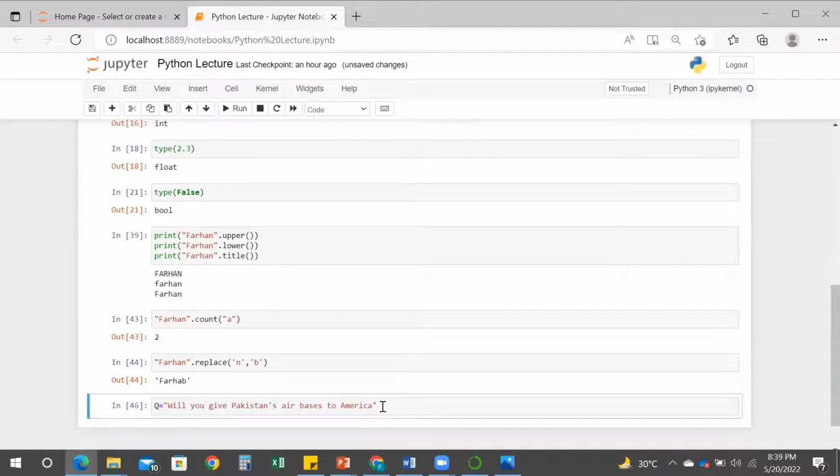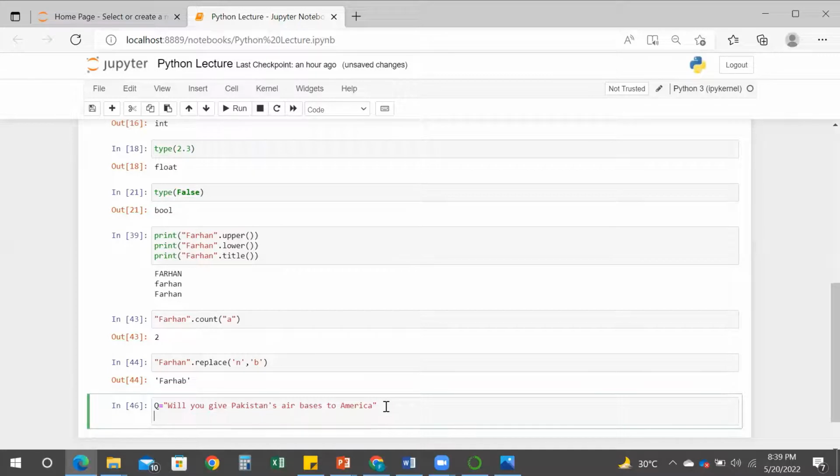When I run this, I see that the answer has disappeared. What does this mean? This means that it does not give any output, but it stores a value inside a variable. And when I ran this, the string is stored in that variable, which is Q. And if I want to get the output, I must call that variable in order to get the string.